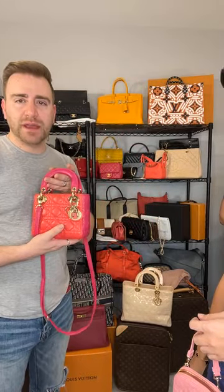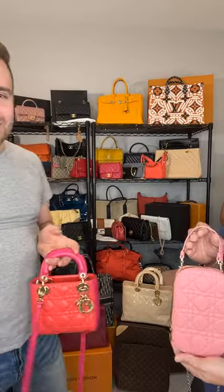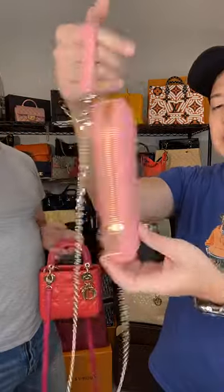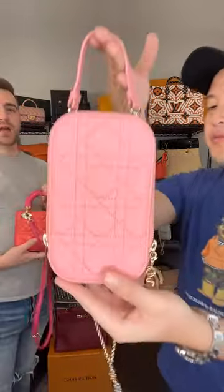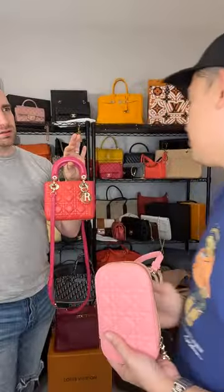I love that, but Emmett, we don't have it. I don't have this size. I don't have a medium size. The only one in pink that we have is this one, but this is for like a phone. I have to be honest, I've never seen the MM in this. Have you? No, I've never. This might be a colorway specific to this size. Okay, we're moving on. If you want it, let me know, and we'll talk about it more. The size still fits your largest phone wallet, so you should be okay.